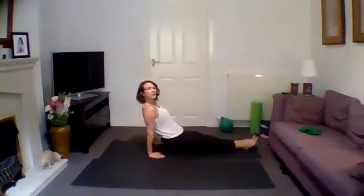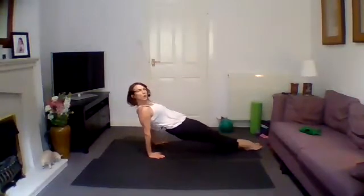So I'm just turning a little bit so you can see. So you've got your hands here. And you're going to lift your hips up off the floor, up. Point your toes. Hold. Upper body strength. Core muscles. Squeeze your glutes. Fire your backside. And release. Down. Let it go.